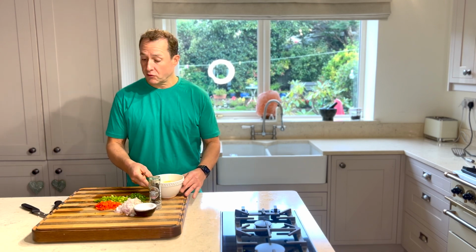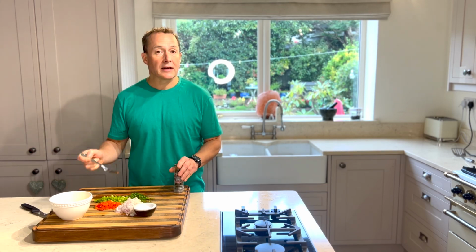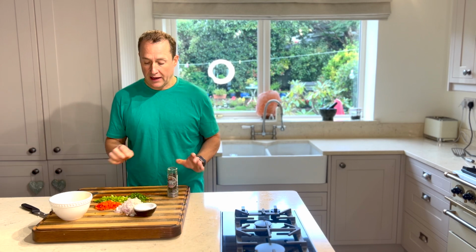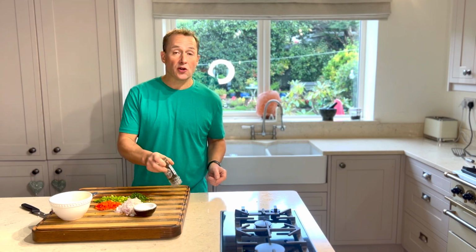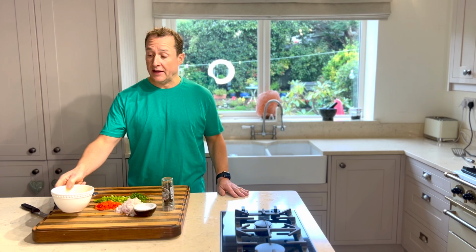What I've got here is some very finely diced red peppers, a little bit of green pepper, about a third of each, half an onion, a few herbs, a bit of parsley, anything like that. I've got a few chives, a little bit of fresh oregano, salt and pepper. That's all you need with this one. A little bit of oil for cooking in a good non-stick pan.